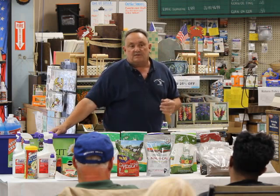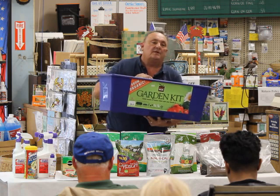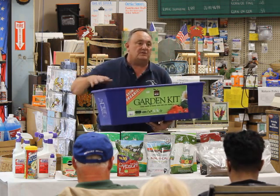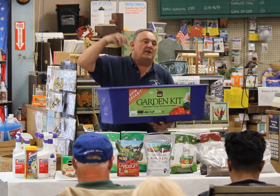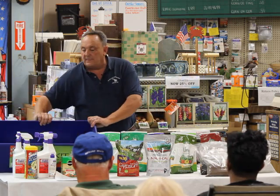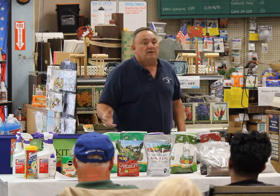The EarthBox, I don't know if you're familiar with it, but this has grown in popularity. This is a soilless system. Once again, you would use a soilless mix to go in here. It's a tube apparatus that uses liquid fertilizer. Very popular. They can last for years. It's great for patio growing.